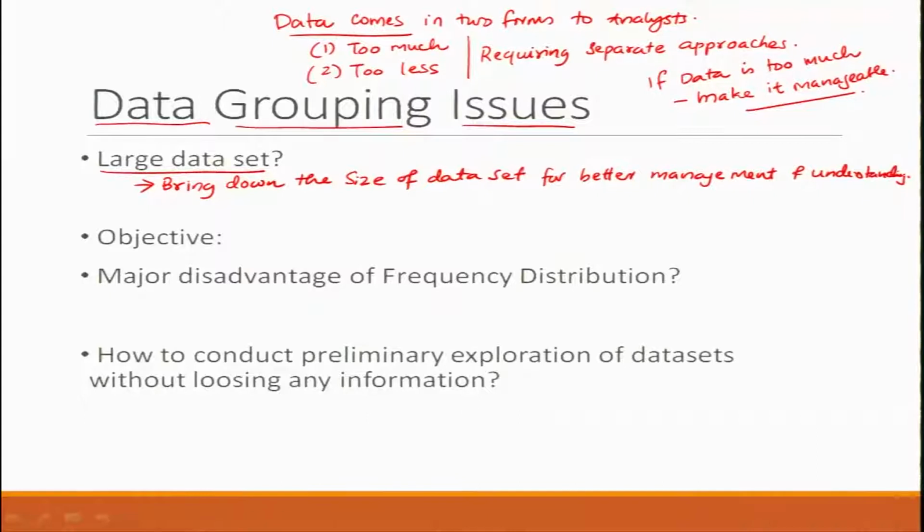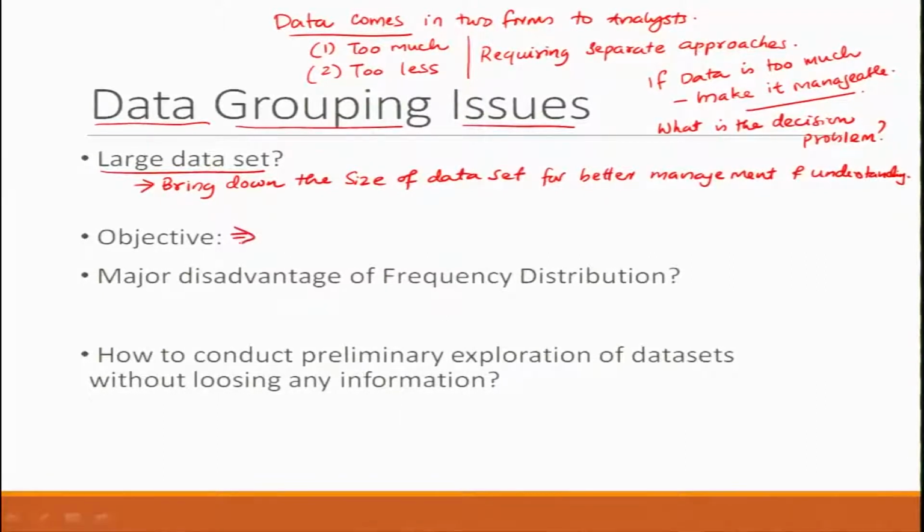We are still trying to figure out what the research question is. We are still trying to identify what the decision problem is. For that, we are trying to get a feeling for the data, and when you have too much data, you have to bring the data size down for manageability.